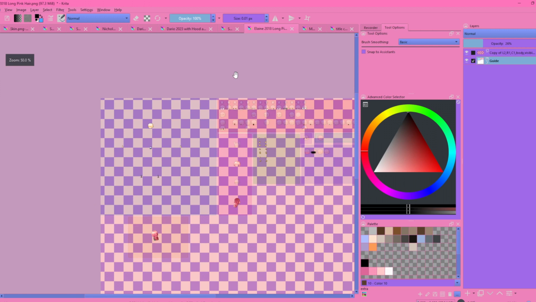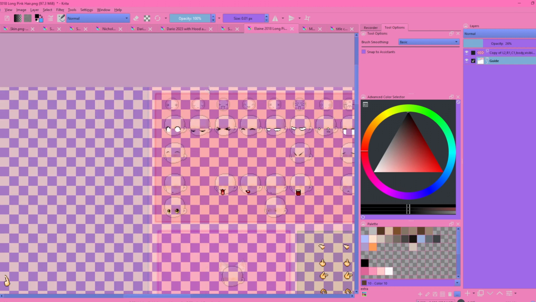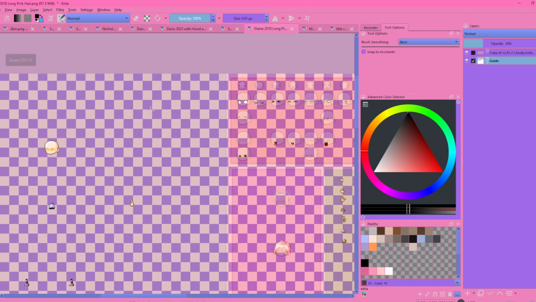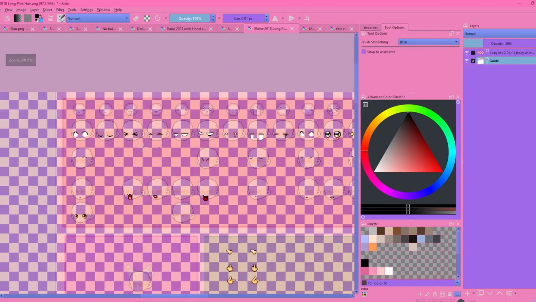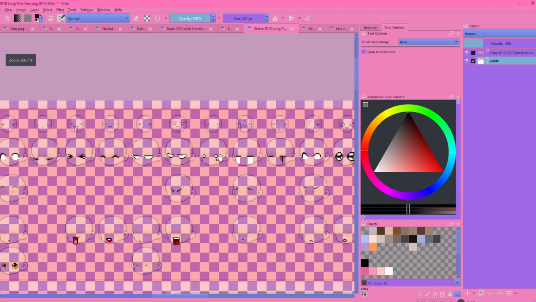Now, this image file is a Photoshop file, which, while you can use Photoshop to edit it, you can also use Krita or Paint.net or a whole variety of programs as far as I'm aware. So don't be intimidated by that. I just prefer to use a Photoshop file because most programs can open it, including Blender.